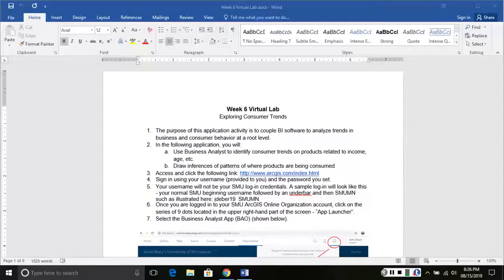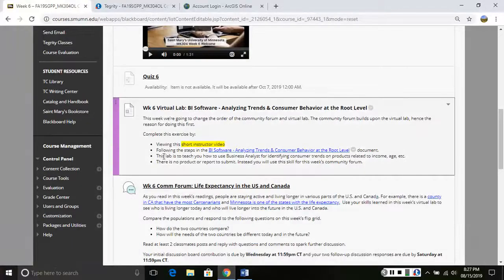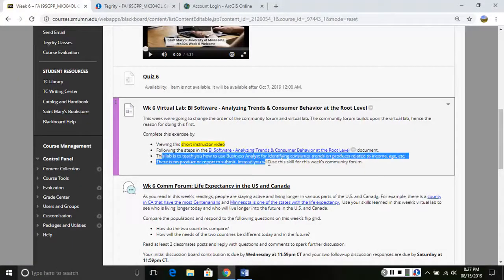Okay, so your document should look just like mine. What we'll be using this lab for is to use Business Analyst to get you a little bit more familiar and competent with the software itself, and then looking at different variables and criteria. Those were things that we talked about last week in week 5.